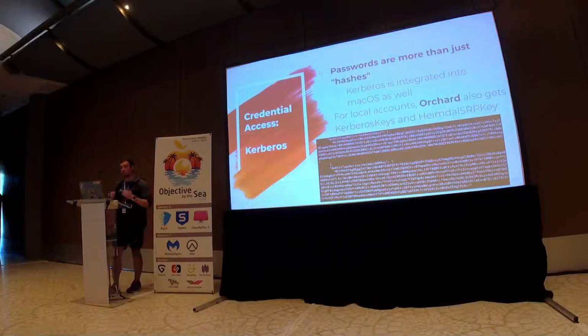People are authenticating, getting around a network, and doing your job with more than just a password hash. Especially as we start talking about Kerberos. Kerberos by default is on macOS. Now, granted, it's some weird Heimdal version of Kerberos, but it is still there. And with Orchard, for a local user, you can pull off the Kerberos keys and the Heimdal SRP key.